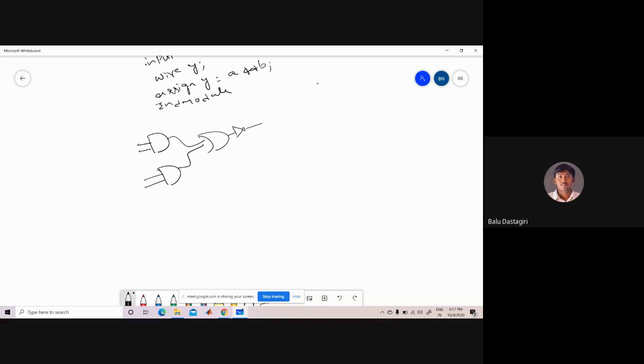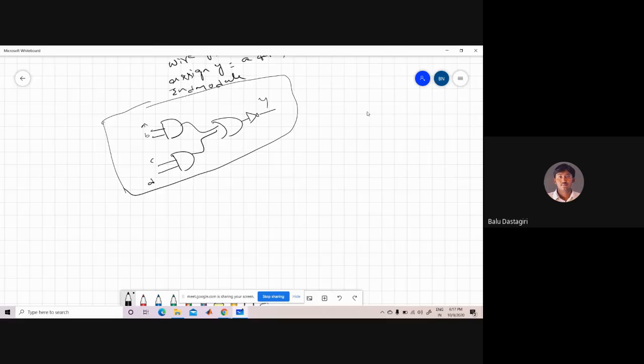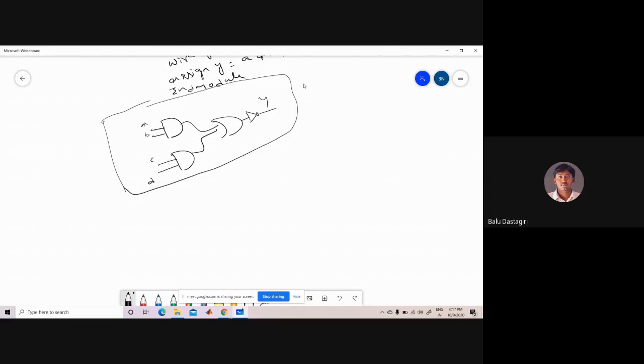So it is an AOI gate with the inputs A, B, C, D, and here we have the output Y. For this AOI gate, I have to write the program in the data flow modeling. In order to write the program, here what you can see is that there are wires itself in the programming.